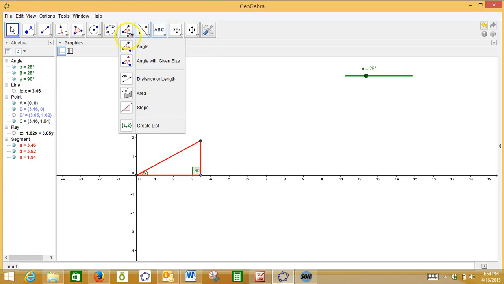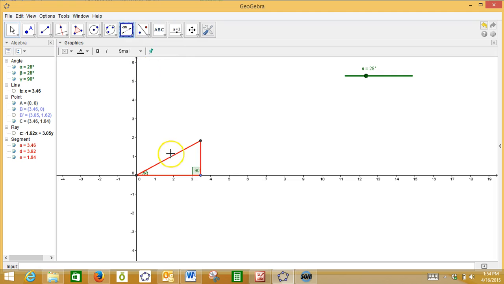So I'm going to go over here back to my angle tool, which is known as our measurement toolbox also. I'm going to grab the distance or length tool, and I'm just going to click on my 3 segments. And it's just going to give me those lengths. Okay, so now not only can students hopefully identify opposite, adjacent, and hypotenuse based off of our vertex angle here, but now let's look at the ratios.